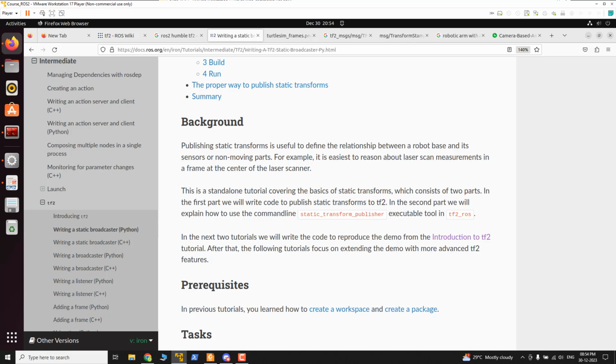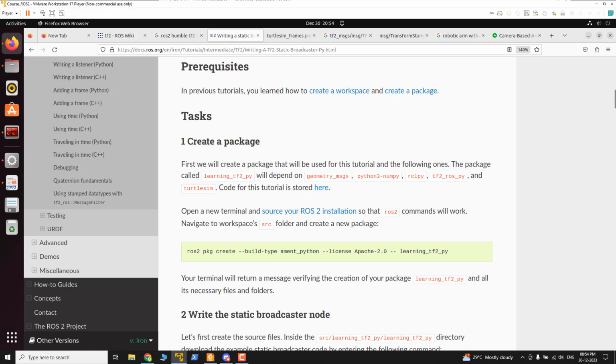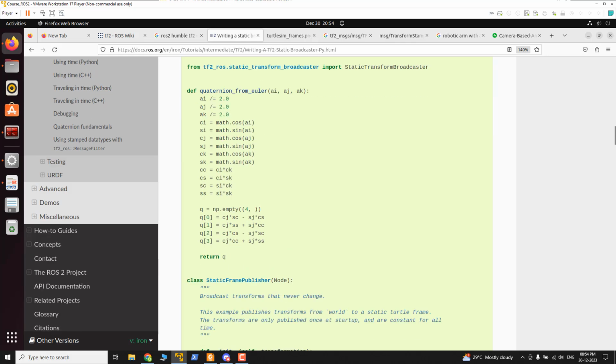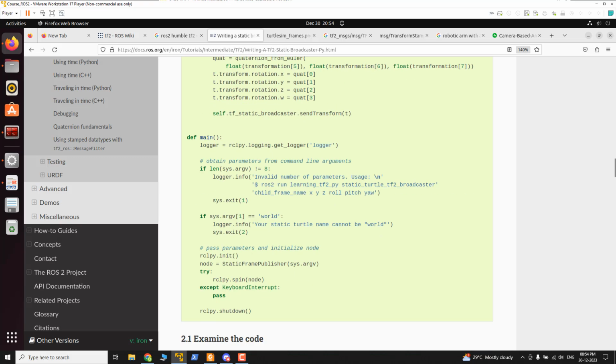We just need to publish it once. Okay, because we can save the bandwidth, by the way, because the normal TF will consume some bandwidth because it's continuously publishing. But the static TF, we don't need to publish it again and again, because once it is published, you are done. Okay, so that's why ROS has these two things, static and dynamic.